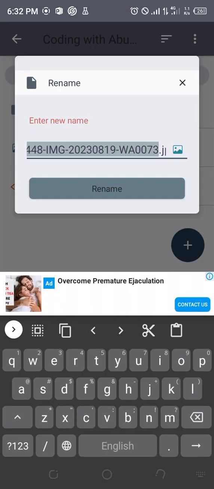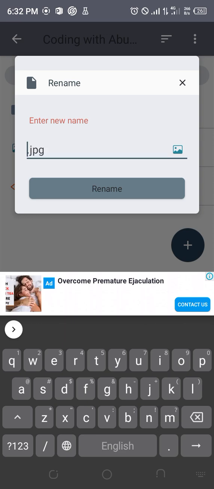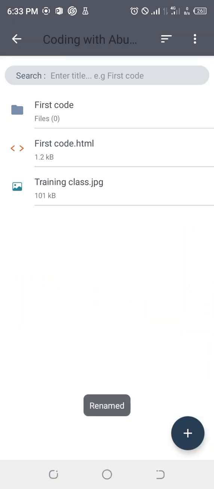Then I will rename it. I will name it training class. The reason why you are renaming it is that when you want to code it, you have to know what you named your file. So I've named it now.